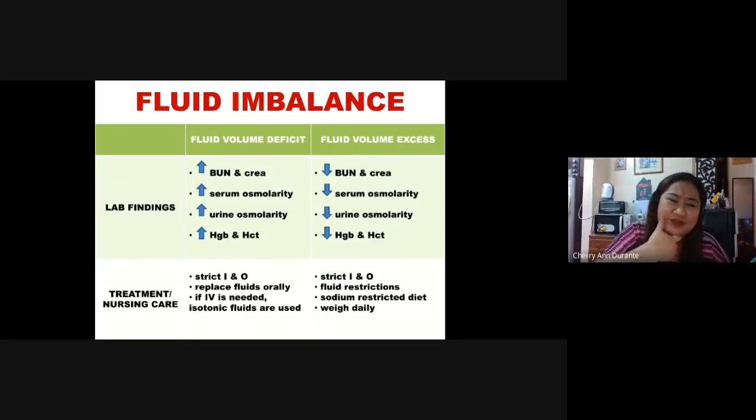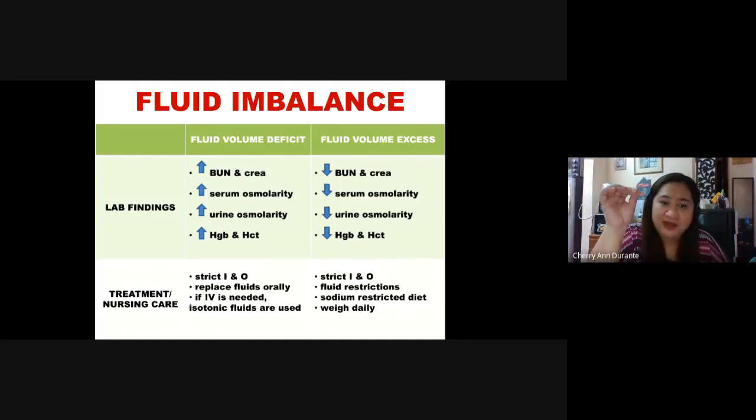Ma'am, ba't increase din ang urine concentration? Kasi nga, onti lang yung iniihi mo. So, pag konting ihi mo, ang gagawin ng kidney, ko-concentrate na niya yun mabuti. Kaya, what happens is you have increased urine osmolarity. Then, hemoglobin and hematocrit is also increased. As I've told you, hematocrit is the number or percentage of formed elements in the blood versus your liquid portion.